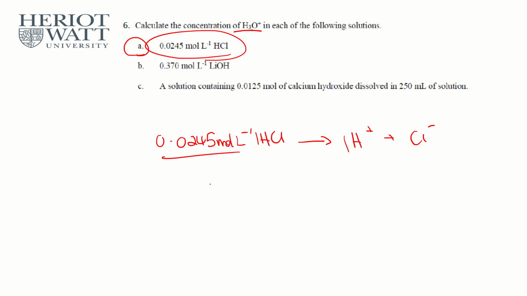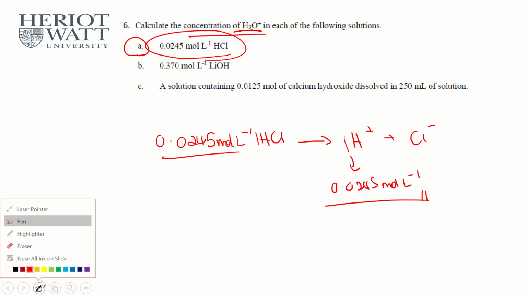So if you have 0.0245 of HCl, what is the concentration of H plus expected? Same, 0.0245 mole per liter. Make sense? Okay, then we can calculate pH. So no, we don't need to. They just want concentration. Yeah, that's the answer for A. That's simple, right? So that's A, and then move on to B.